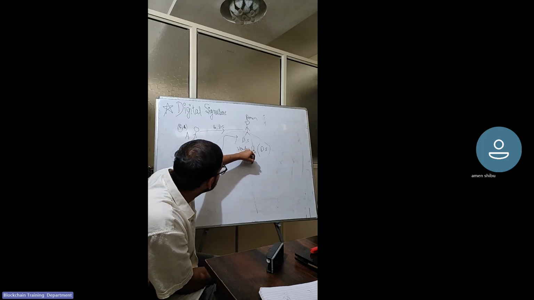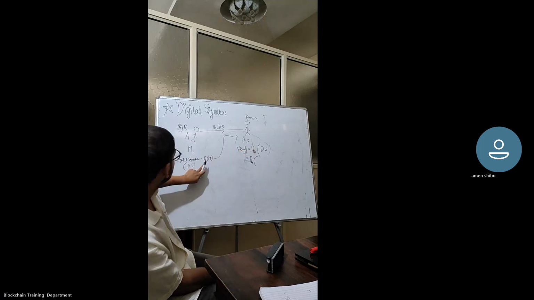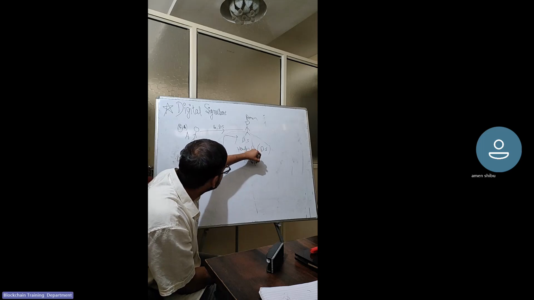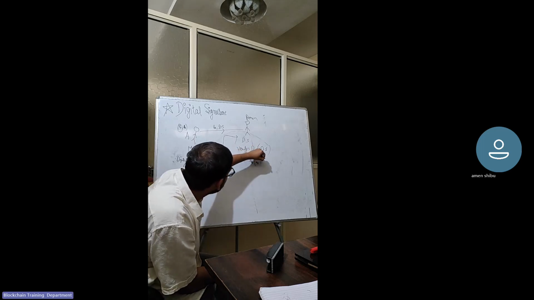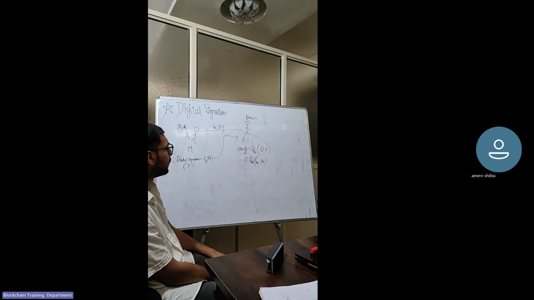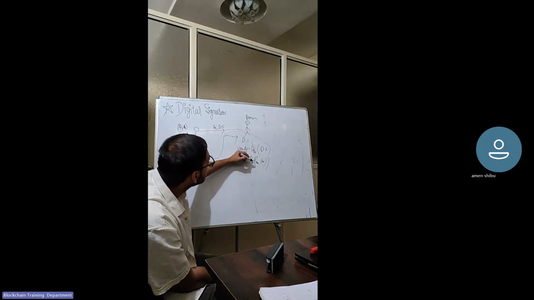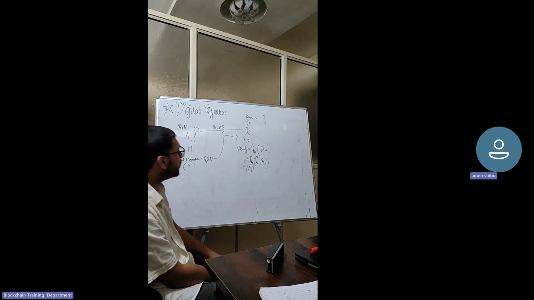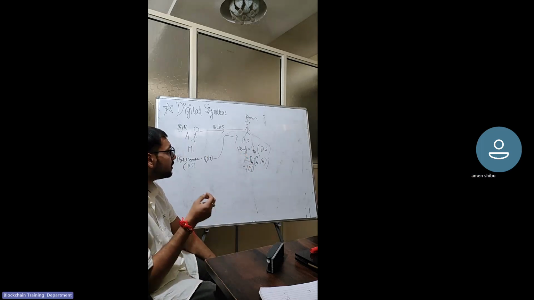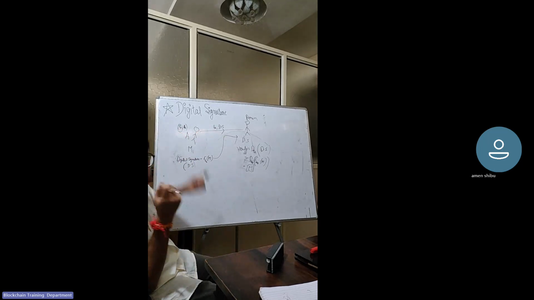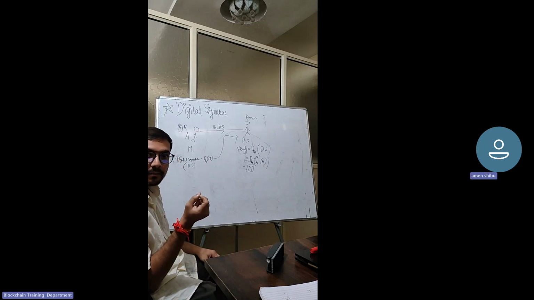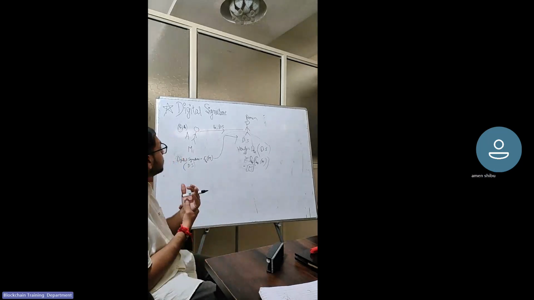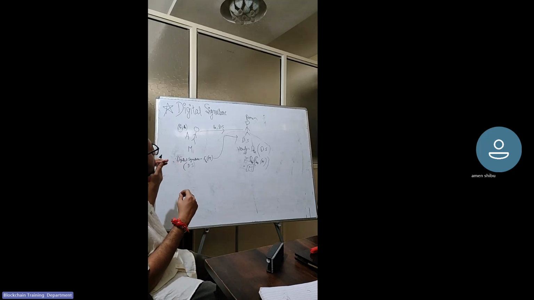Then how is it? D of PA, E of DA, and M. So when they cancel out with each other, there's only the message M that you get. That means this private key is getting unlocked by using the public key of A, which means I'm getting the message M, which I can interpret, or I can say that this message has been sent by A only.